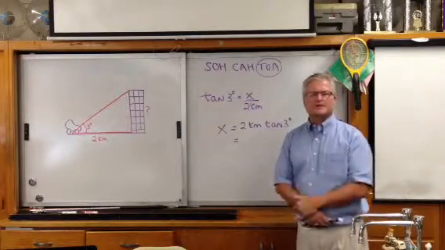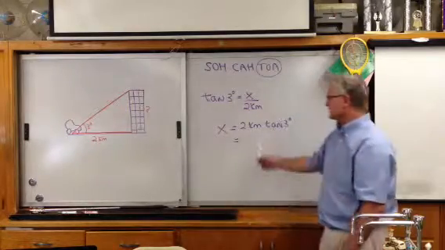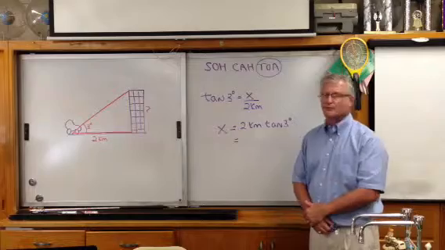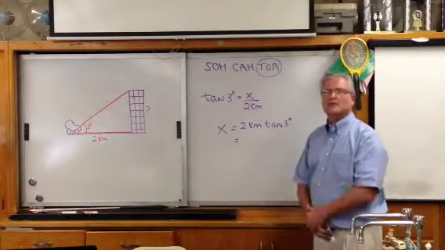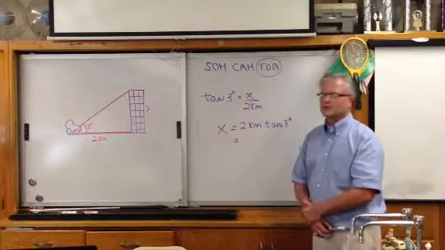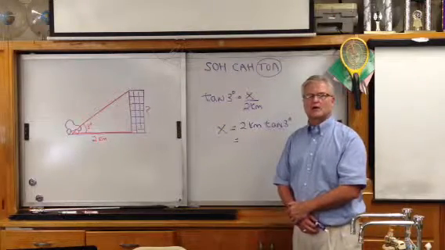Plug that into your calculator. I don't know what the tan of 3 degrees is. We can look it up in a book, but isn't it all built into the calculator itself? So all we have to do is multiply 2 times the tan of 3 degrees, and that tells us the side that we're looking for, that x side, the height of the building at that distance. These are typical physics problems. Hopefully they're simple for you, and it's just a matter of looking at them.